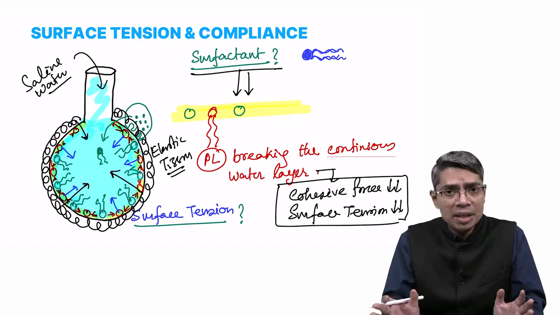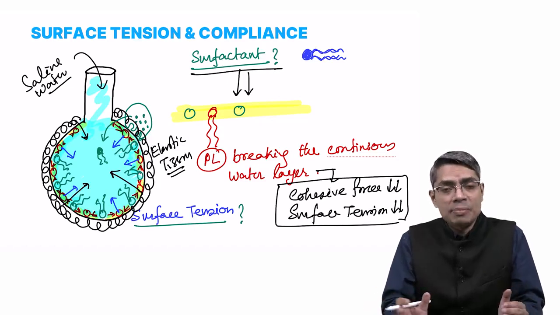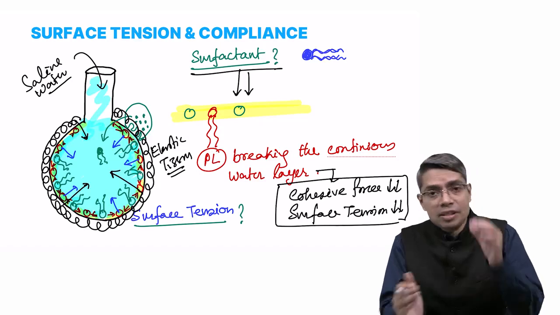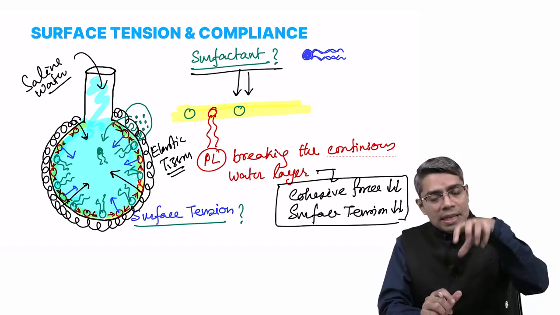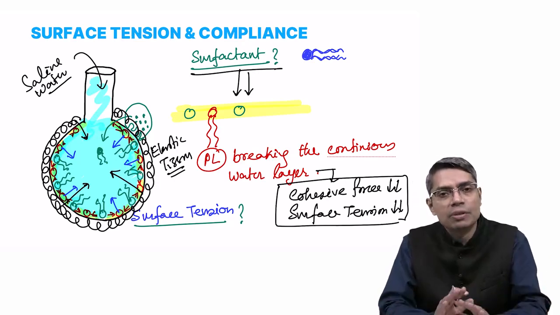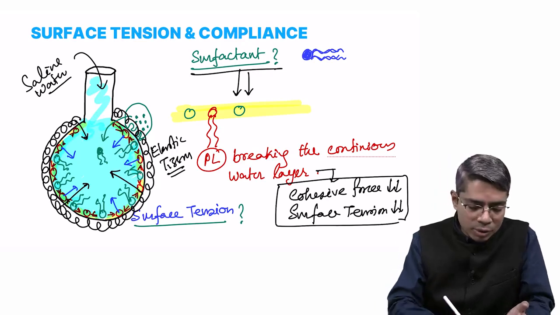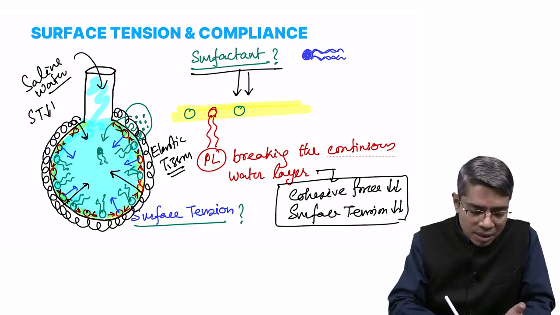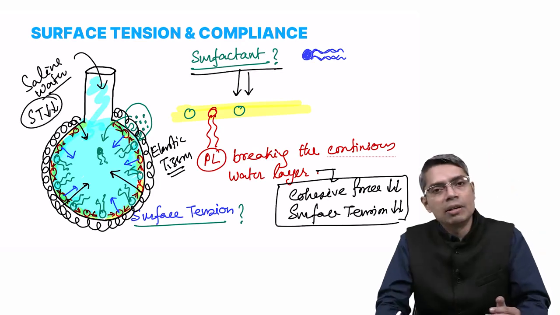Not like that of pulmonary edema. That's a different concept. In pulmonary edema, water will be in the interstitial tissue, not inside the alveoli. So inside the alveoli, whenever you fill the saline water, the air-water interface will vanish. And whenever there is no air-water interface, what will happen to the surface tension? Surface tension will be near equal to 0.